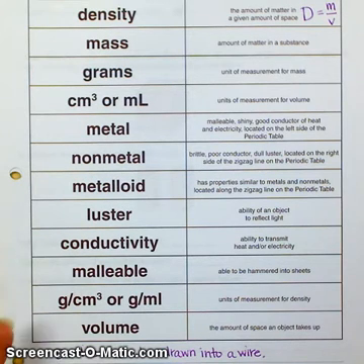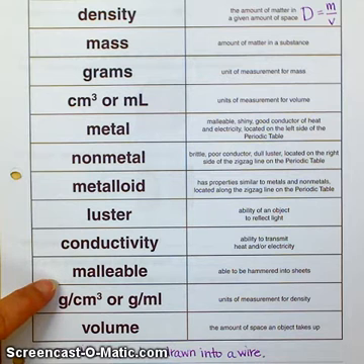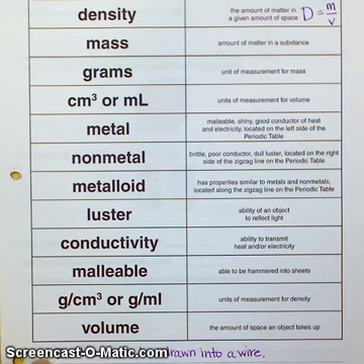Okay, so I can't remember exactly where I was. So malleable means that you can hammer something into sheets. Metals are malleable, for instance. Ductile, a substance can be drawn into a wire. Metals are ductile. Think of copper wire. Grams per cubic centimeter or grams per milliliter are the units for density. And then the term volume. Volume just refers to the amount of space an object takes up. So some of you guys missed some of these terms just simply because you didn't study the vocabulary, and you need to make sure that you do that.